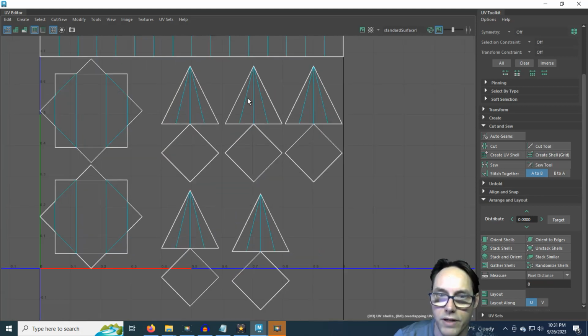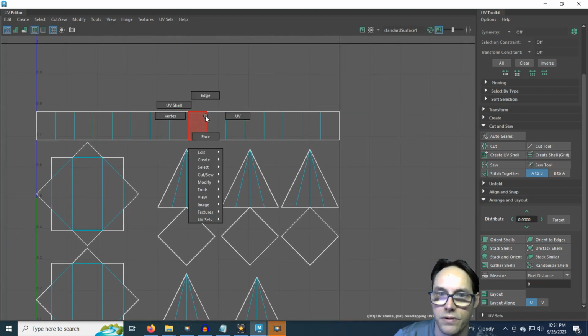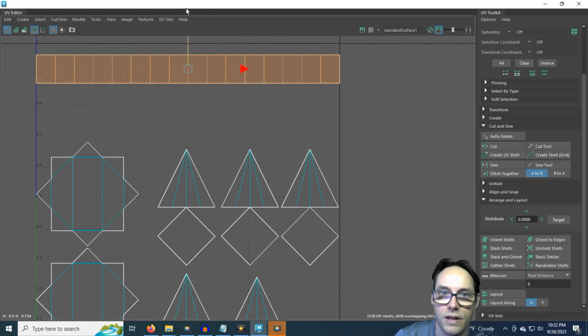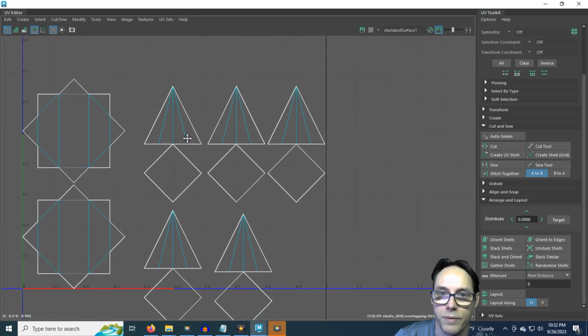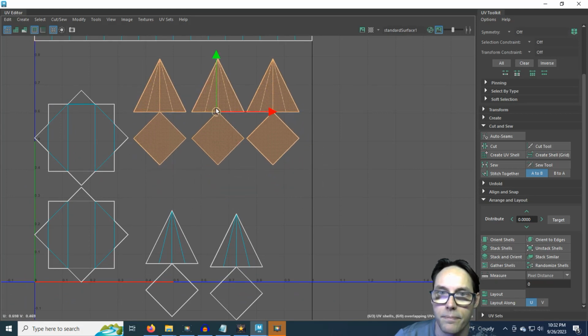And now I just have to make sure these all fit in this space. So the easiest thing to do is I'm gonna move this one up. So I'll go into my UV selection here, grab my face. I'll just double click this line. I'll move these up. And then I'll move my pyramids up. So I'll just grab all these. I'll just drag select to grab this. And I'll move those up.